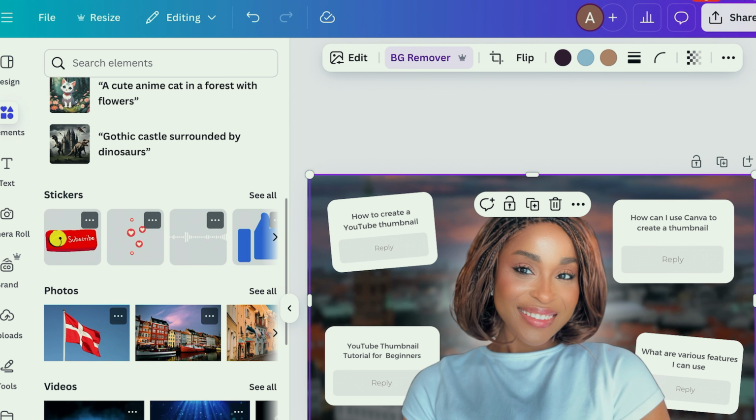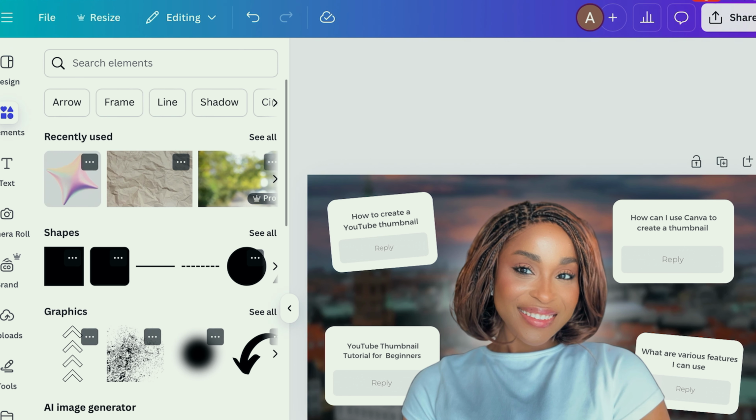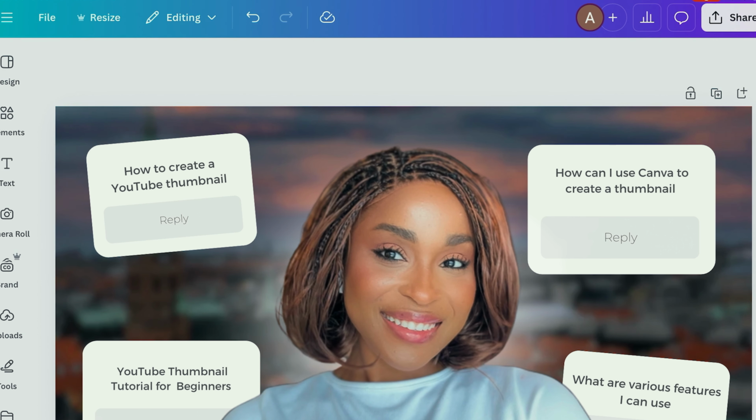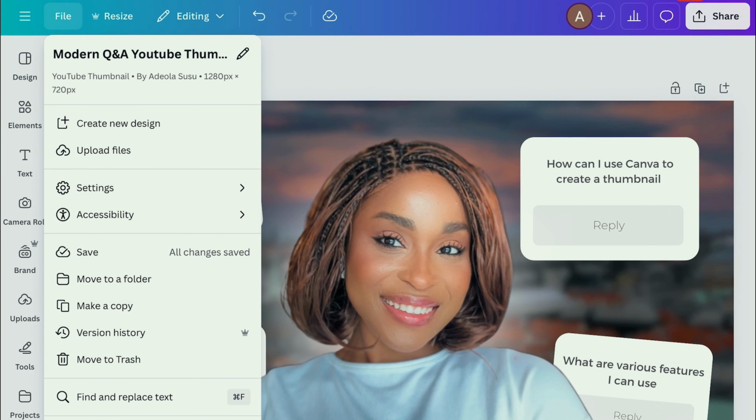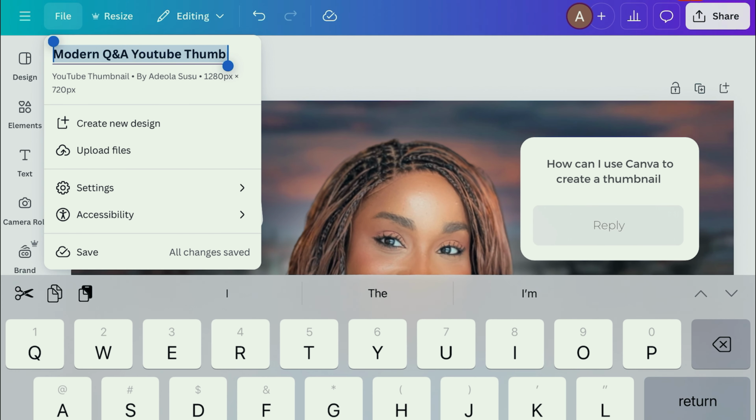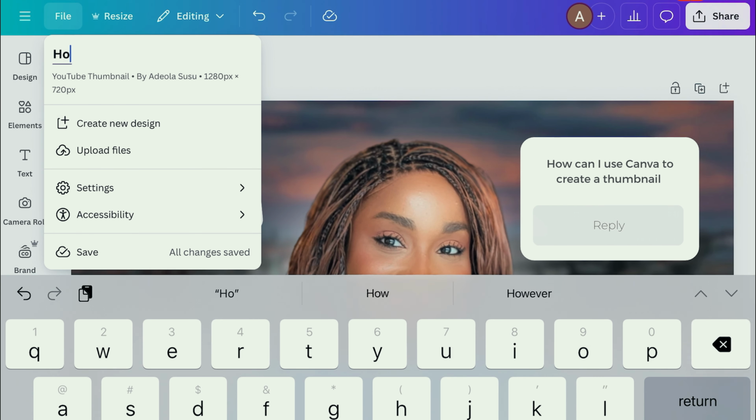I'm not really doing too much, but I'm really loving how my thumbnail is looking because it's inviting, it's informative, it's giving exactly what I want you guys to know. Then once I'm happy with everything, I go to the file menu to rename my project. I call it YouTube Thumbnail for Beginners. It's important to name your file clearly, guys. I never used to do that, and once I started doing that, it has helped my content. I won't even lie, it has helped it a hundred percent. So make sure you name your file, make sure you name your thumbnail. Yes, you name your video, which is very important.